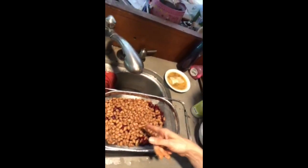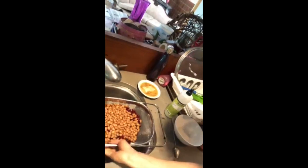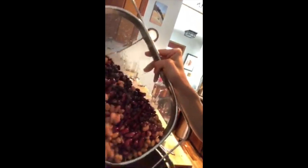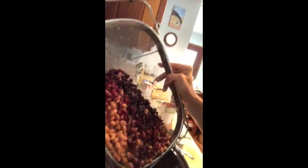So I've stirred that up, and now I've already opened up, this is 6 cans of various beans. I got 2 pintos, 2 black, 2 kidney beans, and I've rinsed them out in this massive strainer. And now I'm going to see if I can do this. Oh, no. What are the chances I can do this one-handed? Yes. My filming crew, they're off today. What can I say? Okay. Oh, look at all those beautiful beans. Okay, so that's pretty awesome.